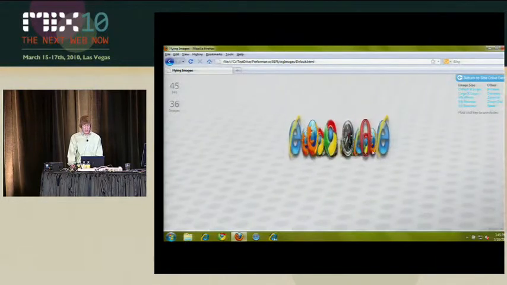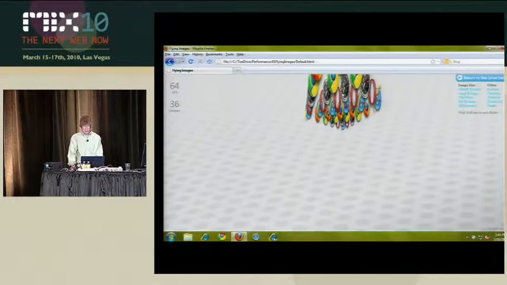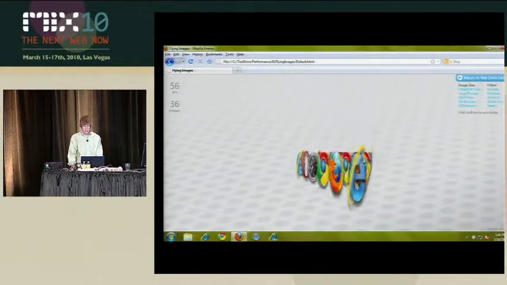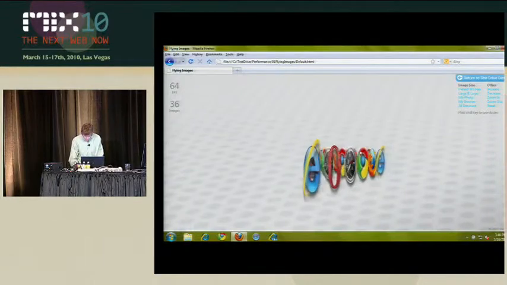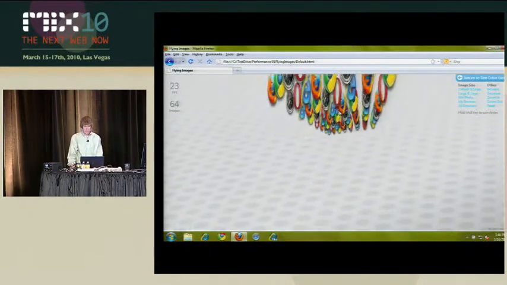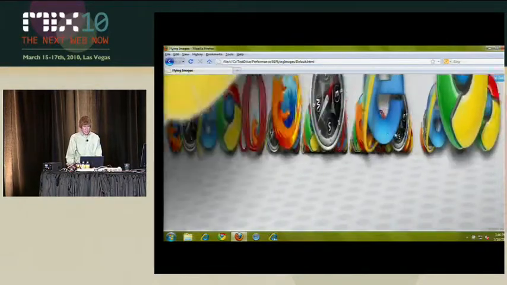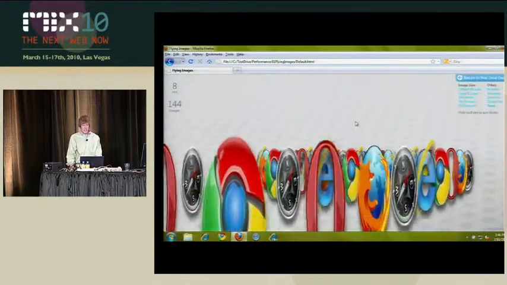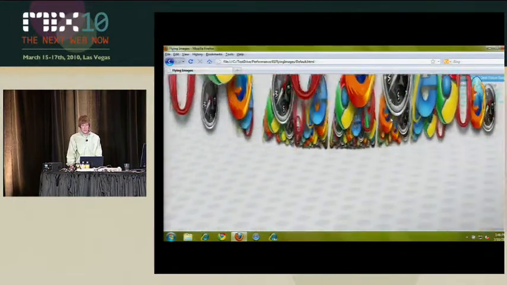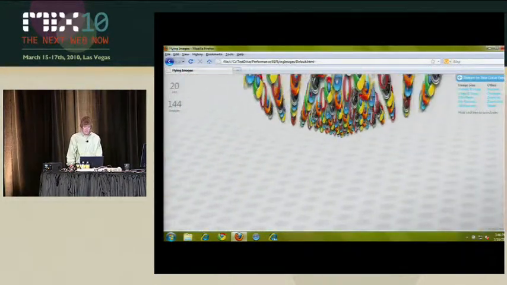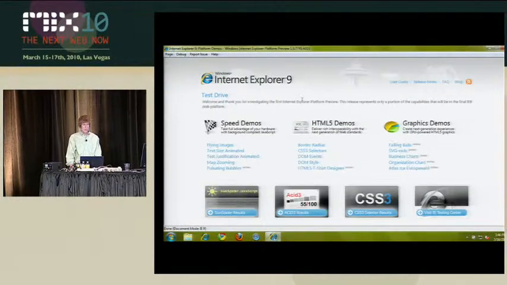Firefox is much more responsive. It does a much better job, although sometimes, there it goes, it can be a little chunky. And when I increase the number of images, you can see that I quickly drop down to about 10 frames a second, 8 frames a second. And it has a more difficult time following my mouse. I'm going to go ahead and skip Safari now for brevity's sake.